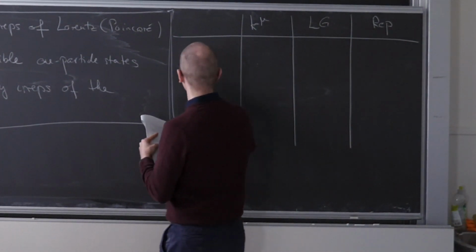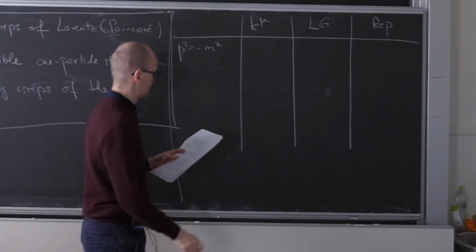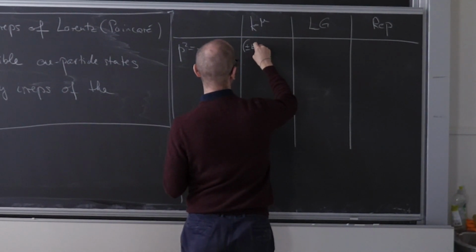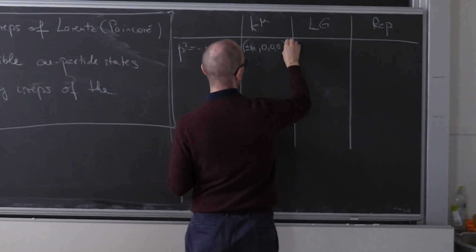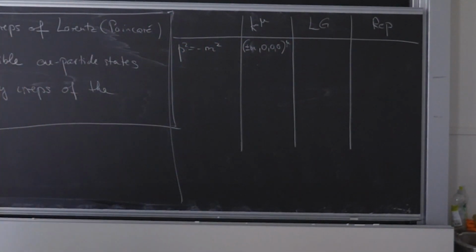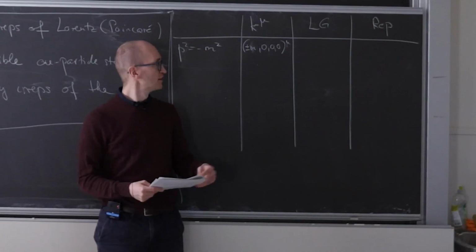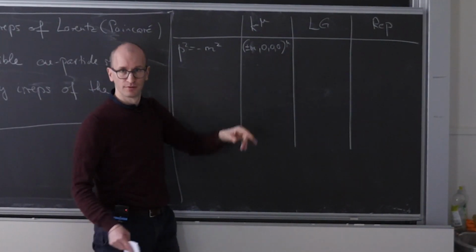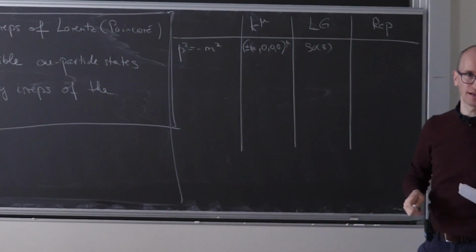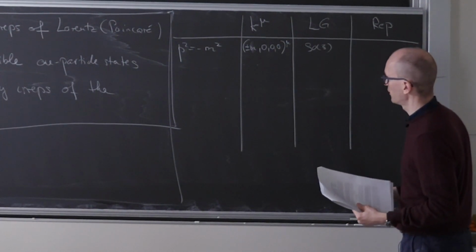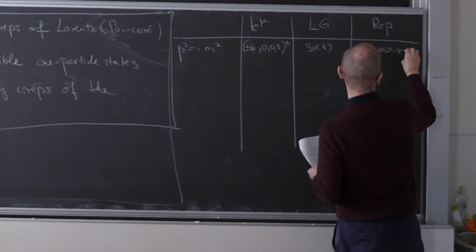So we have the case where p squared is time-like, so it's minus m squared. Then we can choose the reference momentum to be purely in the time direction. And if we choose n to be positive, we can have either plus or minus m there. The little group, now I'm going to cheat, is basically everything that acts on this, and so that's SO3. Well, in this case, that's actually correct. In the general case, you cannot really guess what the little group is just from such a naive argument. But the representation is that of a massive particle. So this is massive.